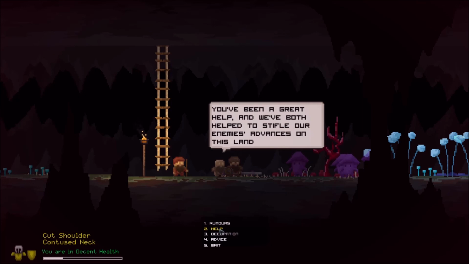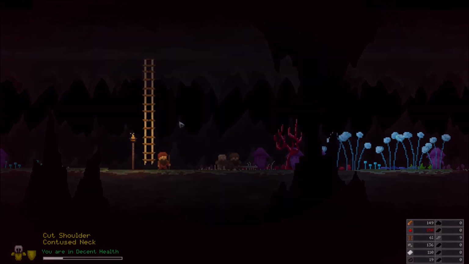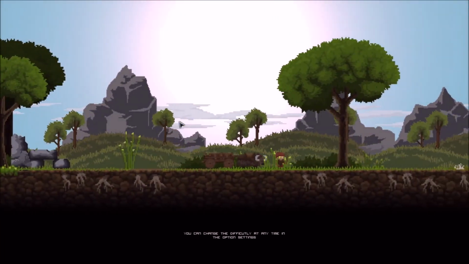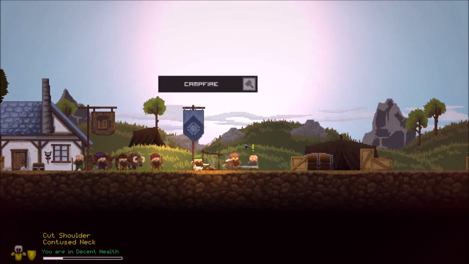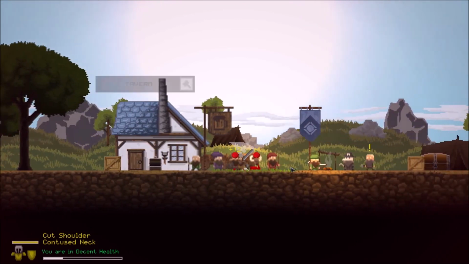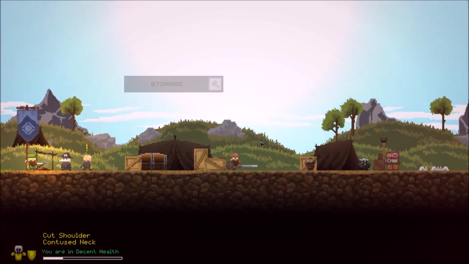Been a great help to both help to stifle our enemies' advances on this land. You're gonna follow me back to the campground. I kinda wish it showed the dwarves that you had in that, in the... What's that called? The cart, I guess? For lack of a better word. Money. Money? I don't think that was the right reaction. Hang on a sec. Money. Oh yeah, that's Rainforge. Yeah.